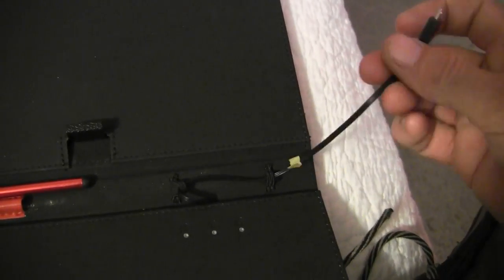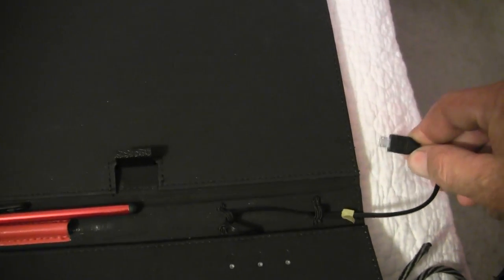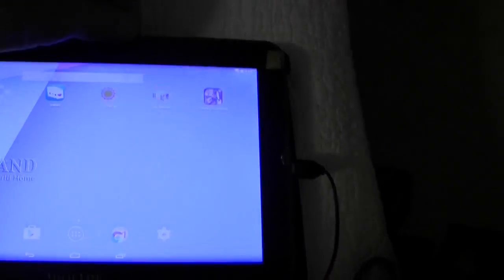And the other thing I've noticed that I don't really like about this particular tablet, or rather with the keyboard, is when you plug this in and it's sitting inside of the keyboard itself, it's not very well protected. Even when I had this totally closed, this little port here will become a problem. If somebody comes along and bumps into it or whatever, it'll break something, you can bet on it, and it might just destroy this entire tablet.